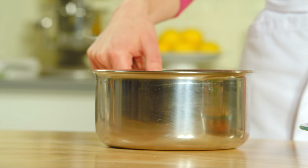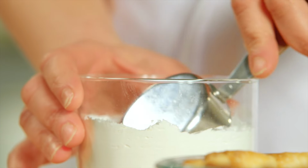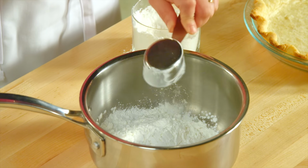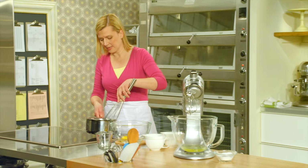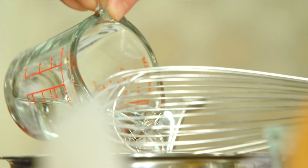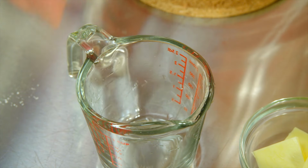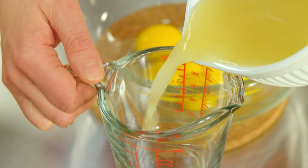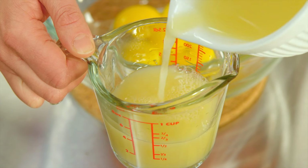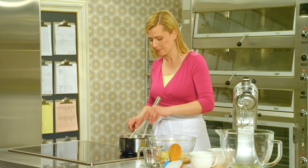I do start with a fair bit of sugar, a full cup. And before I add anything else, I'll whisk the cornstarch and sugar together. I'll add a cup of water, and I'll whisk this in. I want to bring this up to a full simmer while whisking. Now, you want to be ready at this point. So I have 6 egg yolks here, and I'm going to measure in half a cup of fresh lemon juice. I find by adding lemon zest, it's actually too intense, so I leave lemon zest out altogether.